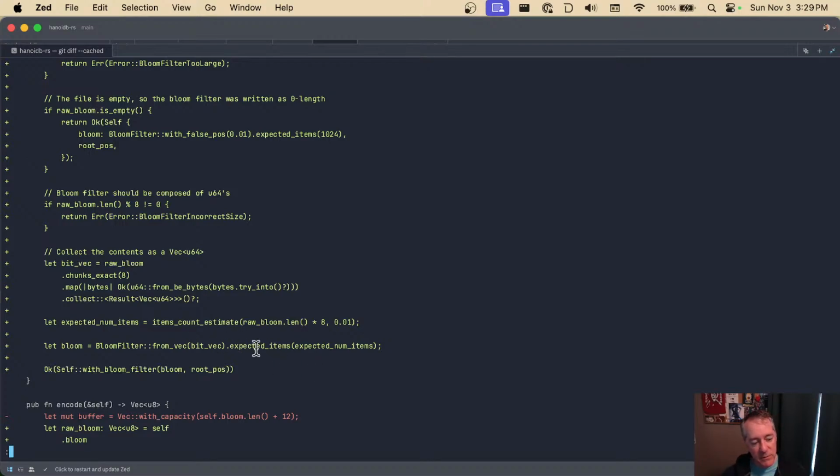Now, a different approach we could take is, okay, well, there's two different approaches we could take. We could take the Saturday approach, which we may try next time, see if it makes it any bigger, honestly.